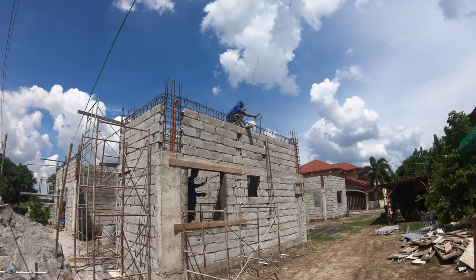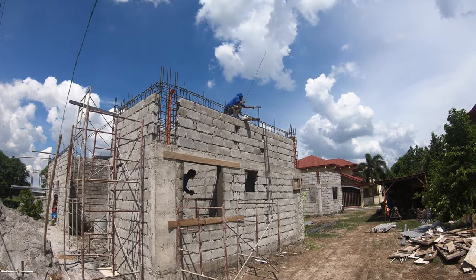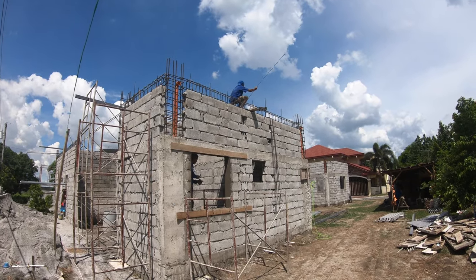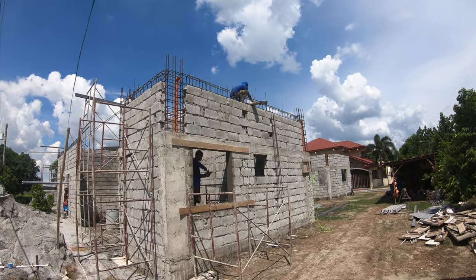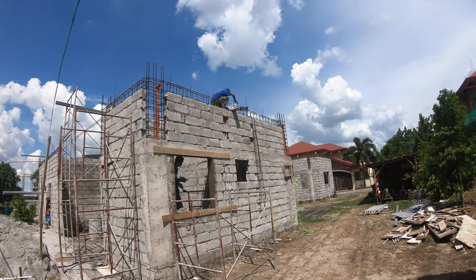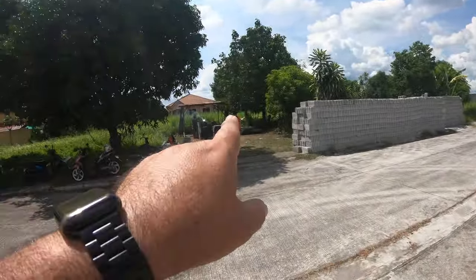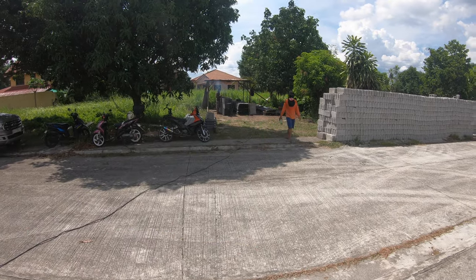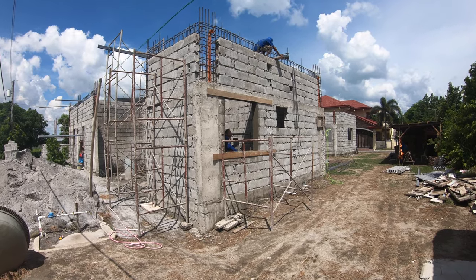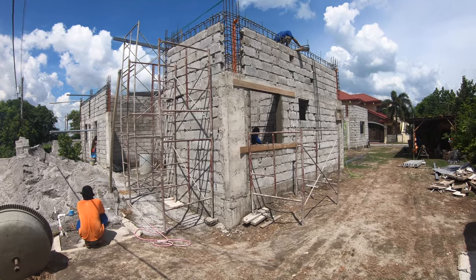All right, we're going to take a mid-afternoon walk around post-lunch. You guys are still up on top putting in the roof beams. This should be the last set of rebar and concrete that will go on the walls before they start putting in the actual trusses that these guys over here are making. Also, Mr. Oliver here is still working on the cornering for the windows. He did the sides this morning. He's working on top and bottom this afternoon.